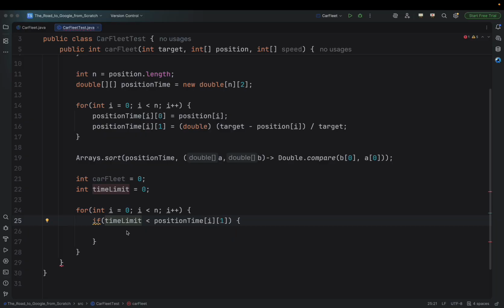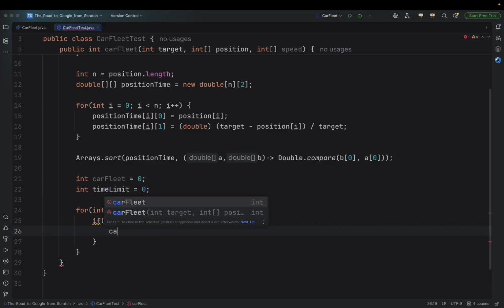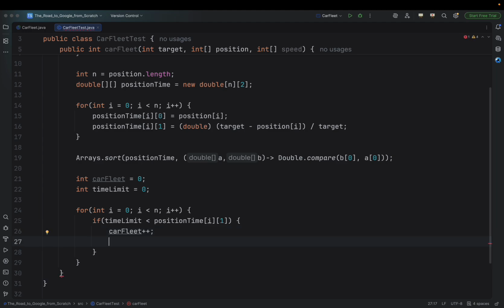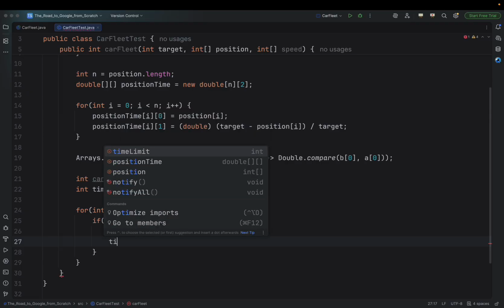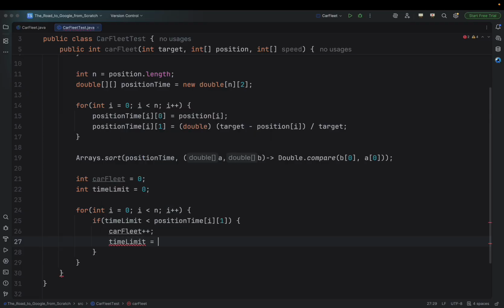Let's imagine that we compare 1 hour with 2 hours. We will never catch up with the car in front of us, because it will arrive much faster than we will. So it means that we need to increment our carfleet variable, and we need to update our time limit with the current time.